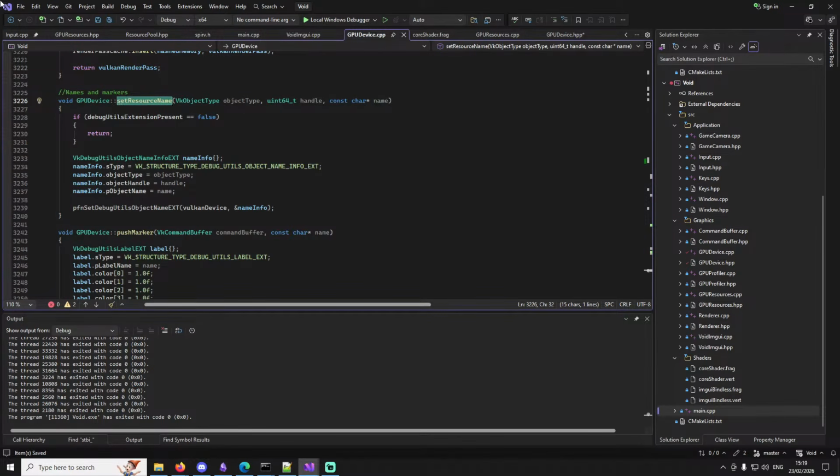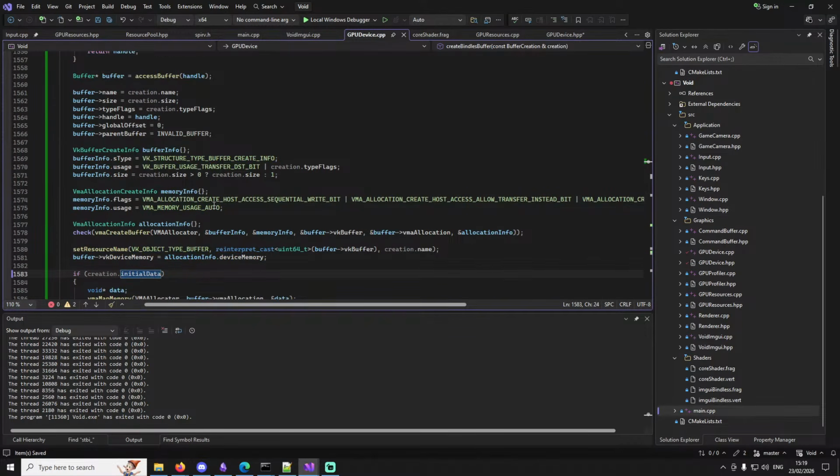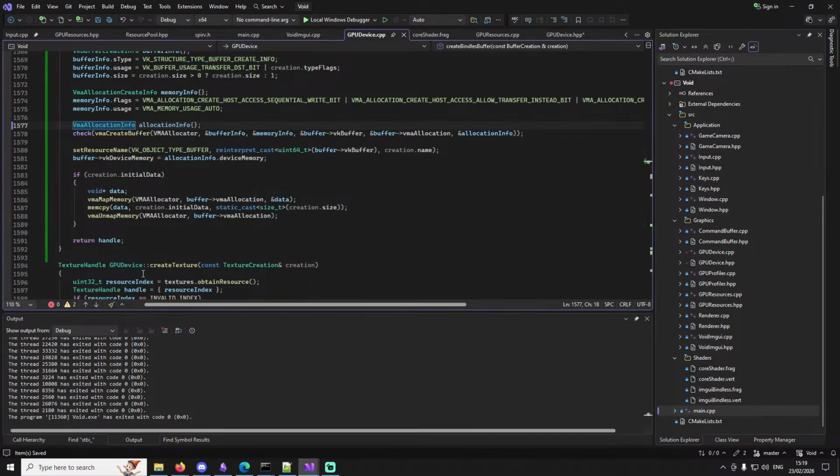I'm sure we can do the same in a non-bindless mode. Right, let's begin the allocation, creation, and setting of this.